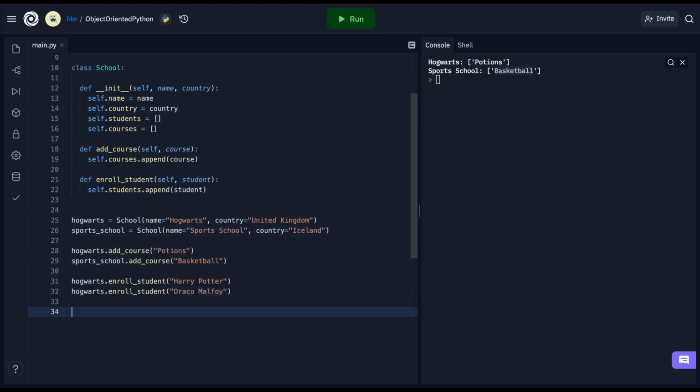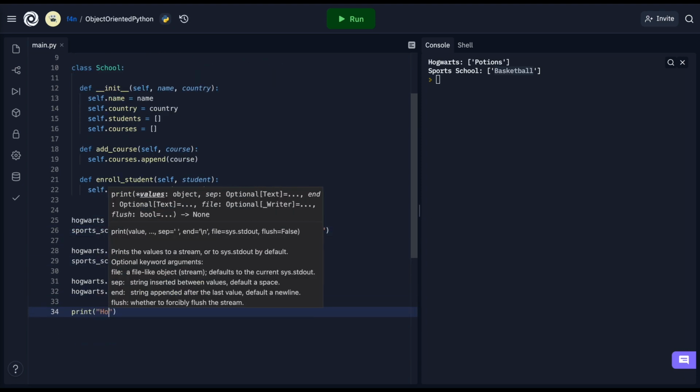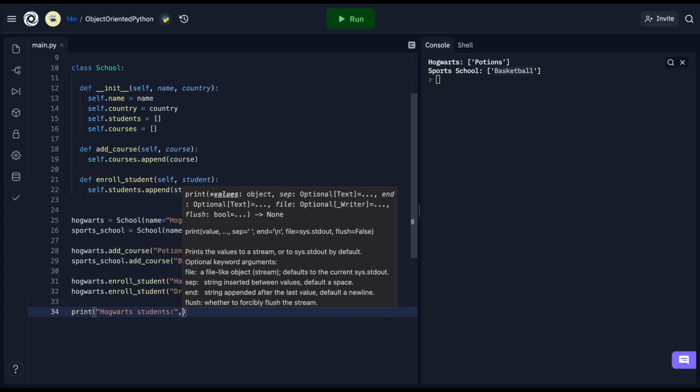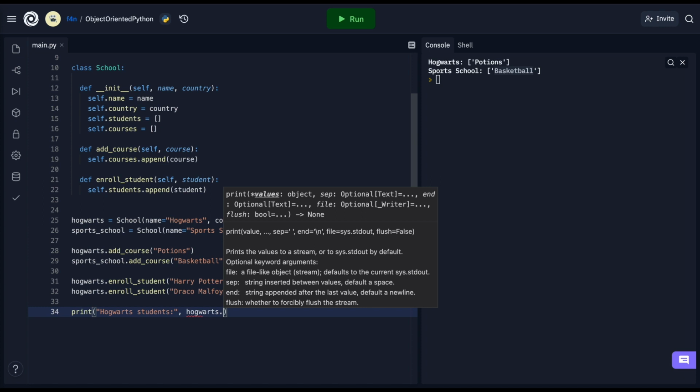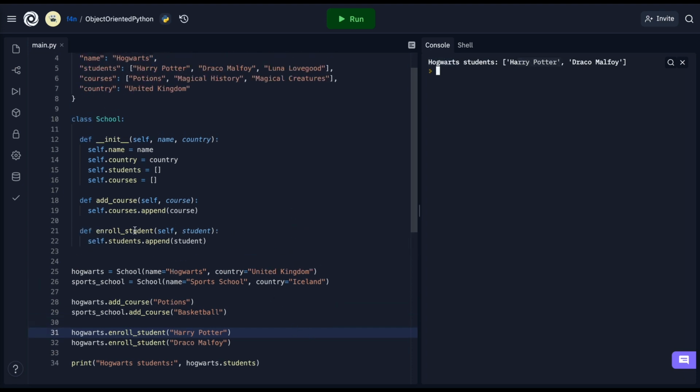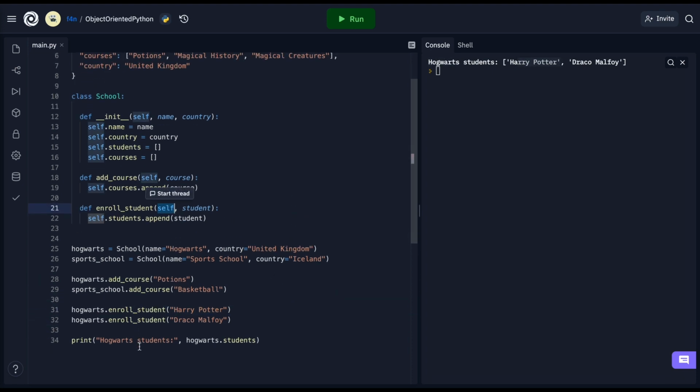Now let's go ahead and print out Hogwarts students, and we'll say Hogwarts.students. Run this. Over here you get Hogwarts students, Harry Potter and Draco Malfoy. And that's because with this self, we're saying for Hogwarts, call this enroll student on that object Hogwarts and pass in the argument Harry Potter.